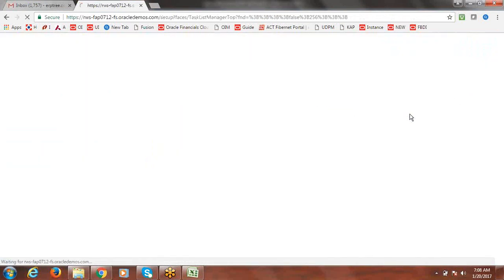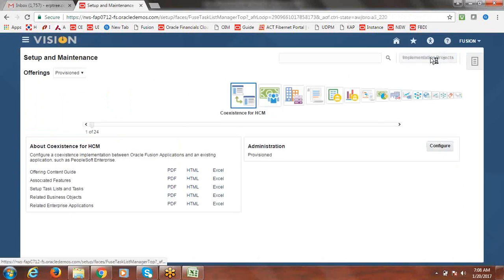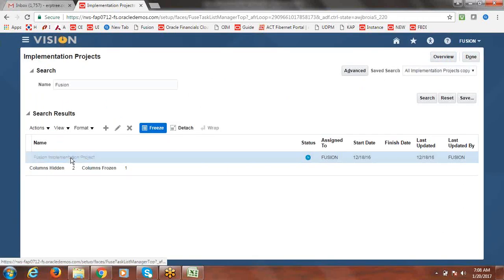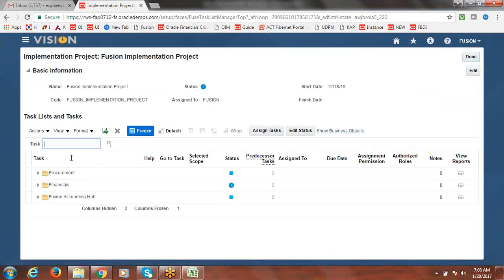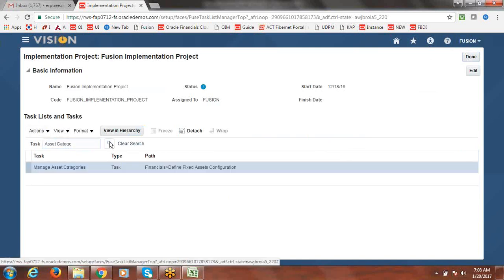Go to implementation project. Say asset category. Asset categories.